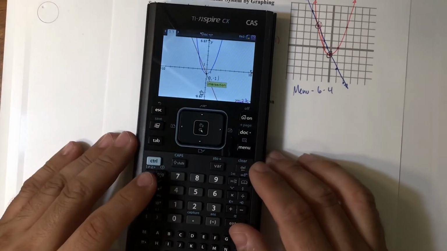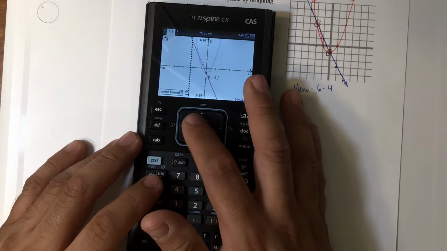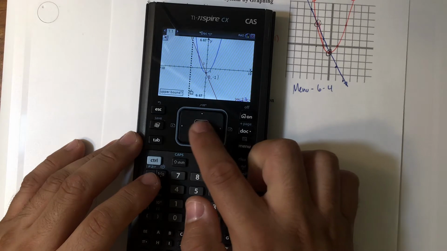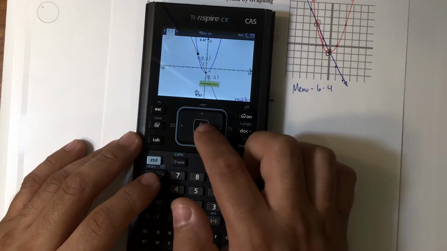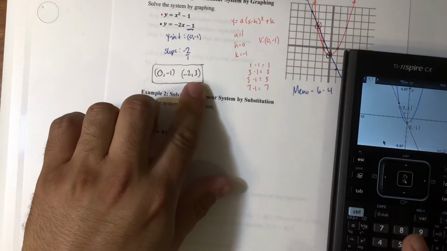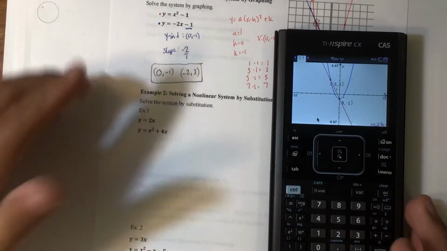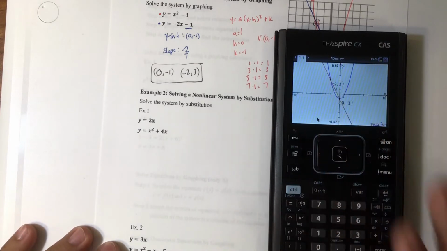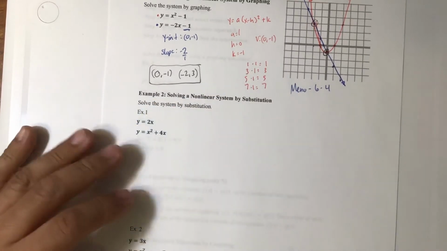Now we're going to find the second one. We're going to do again menu 6, 4. This time I'm going to move it to the left side of the other intersection. So the other intersection is up there. So you click down and you slide it over until the gray area crosses it and says intersection, which it does right there. And we can see our second solution is at negative 2, positive 3, which is the second answer we came up with as well. So you can see that graphing in the calculator using menu 6, 4 is also a good method to use. Sometimes you do have to adjust the screen and move it around to make sure you can see the answer, but menu 6, 4 will help you get through these quick.